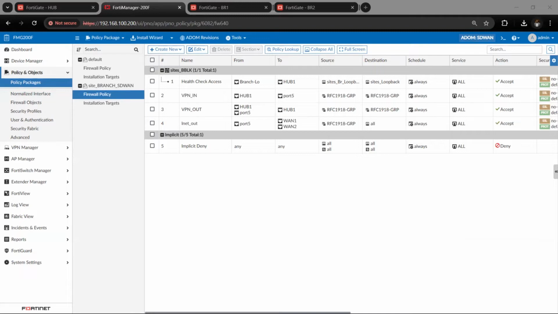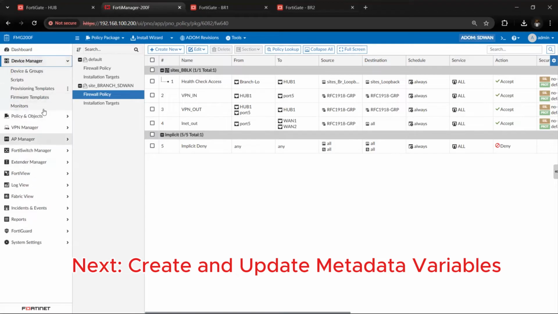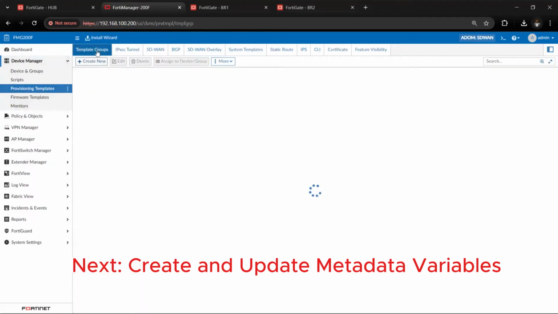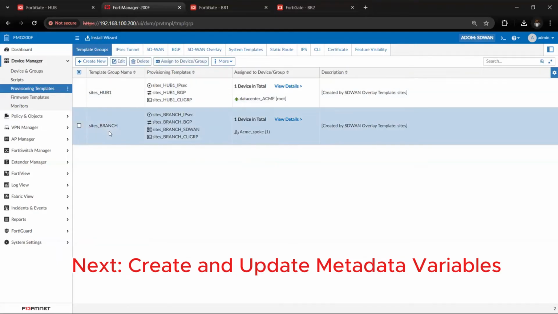Okay. Then if you look at the template group that we have, let's go to the template group. We have this template group for site up 1 and up 2. This is the template group that will be used for any of our devices that will be either at the hub side or at our branch. If you have multiple branches, you can use this template to push policies and configurations to the new site, and that will also make the new site participate in the hub-and-spoke topology of the SD-WAN that we've created.